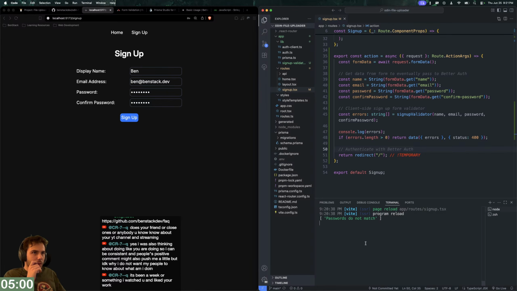Okay, so the passwords do not match. Interesting. Password. Okay, so they do match, but they're saying they're not matching. So that's interesting.